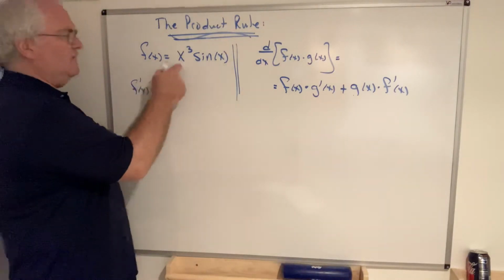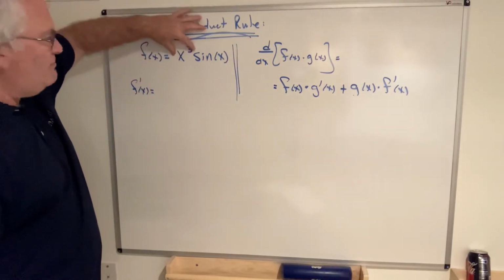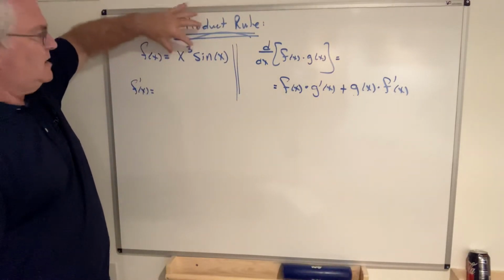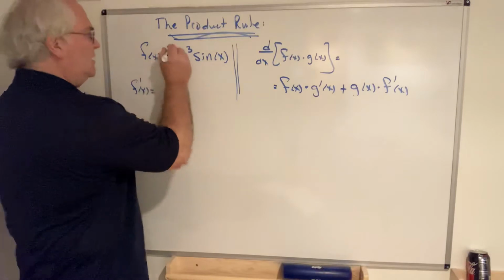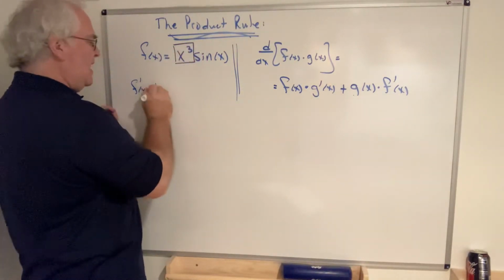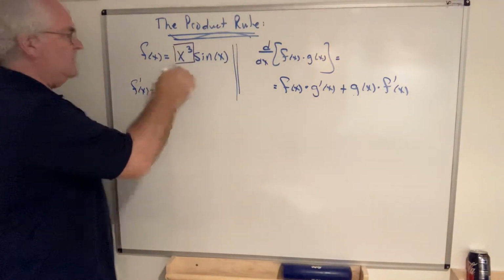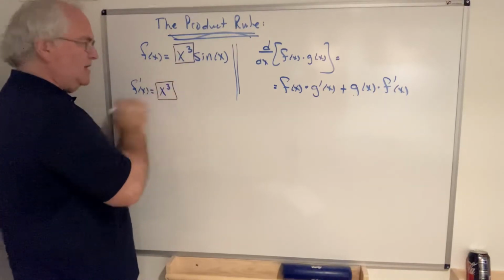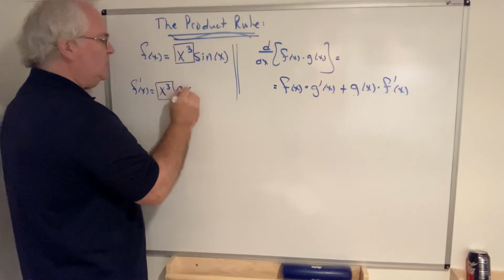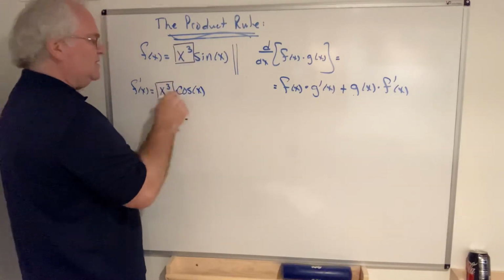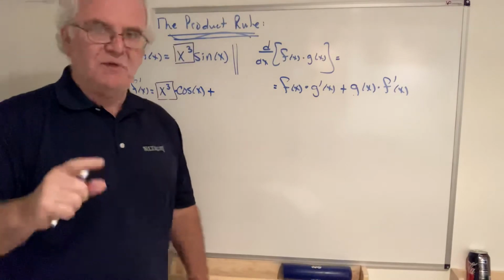And so what I need is the first, and here it is. When I say the first, I just mean that. I don't mean 3x squared. I mean just the first function. So all you need to do is copy, paste. It is the first, not changed in any way, shape, or form. First times, now you do derivative of the second. First times the derivative of the second, but you're not done, plus.